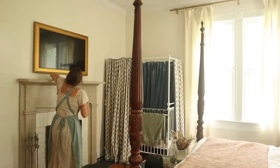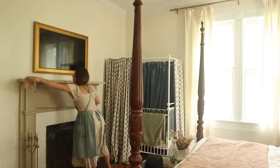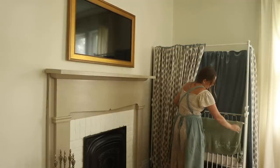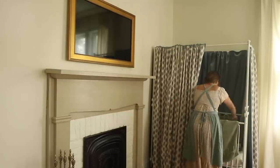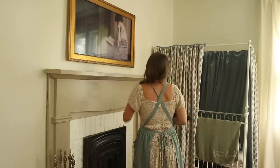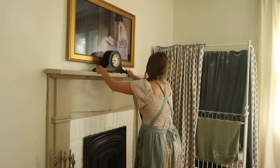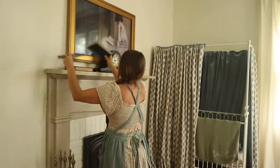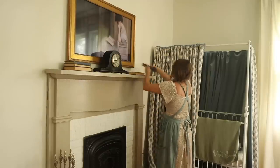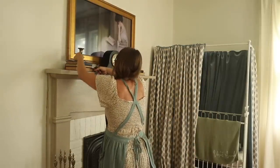We put in this faux mantle a few years ago and I've struggled to figure out exactly how to decorate it. One problem is above it we have our frame TV, which I like because I can swap out the art seasonally, but it makes it a little bit of a challenge to decorate and layer things in front of it. I decided I'm just going to do it anyway, and if we want to watch a show we can pull down whatever is in front of it. That would be worth it to me rather than not having it decorated how I want it. I'm in and out of this room constantly throughout the day and we only watch TV infrequently.